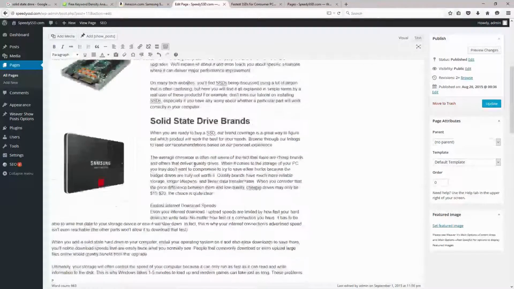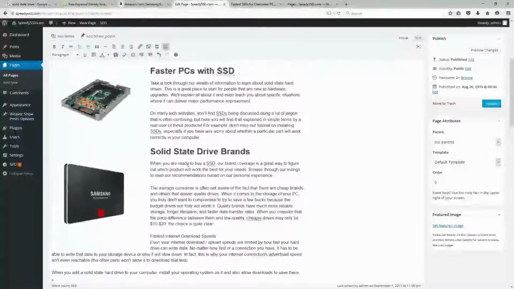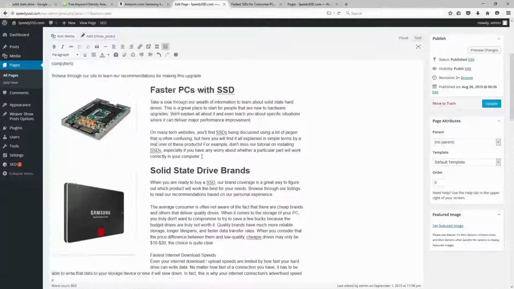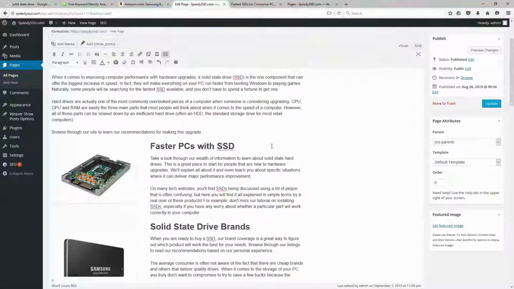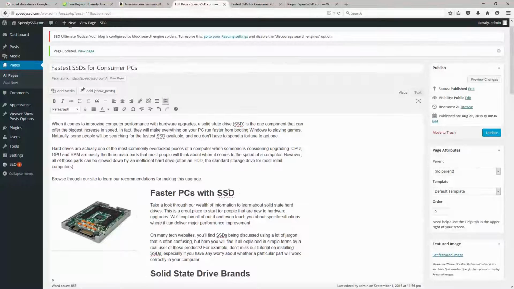So now I'm getting a little closer to what I am trying to go for here, but I'm still not quite there yet. I need to add in a couple of links now. Number one, I want the header to be a link. And again, this is going to be pointing to the same place that we have our image pointing to.